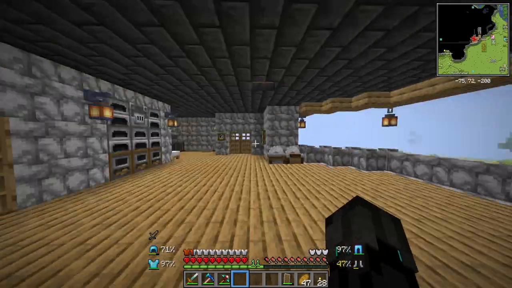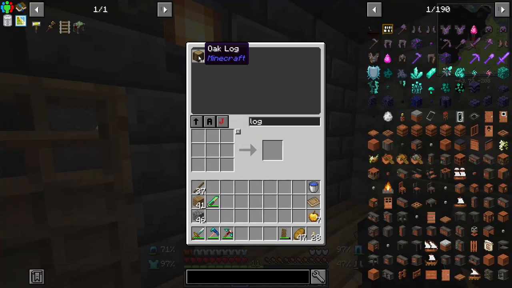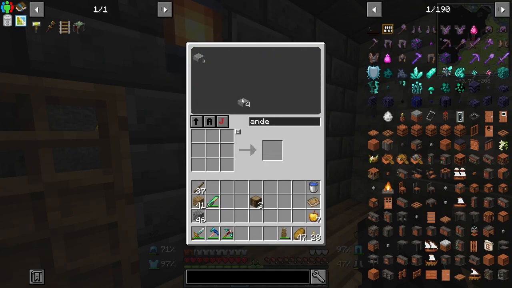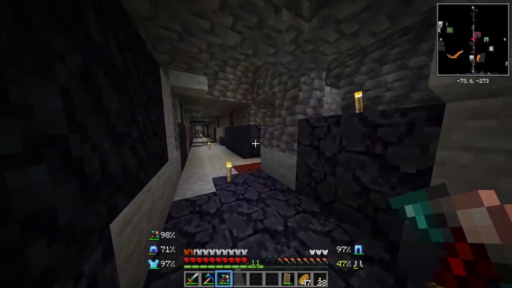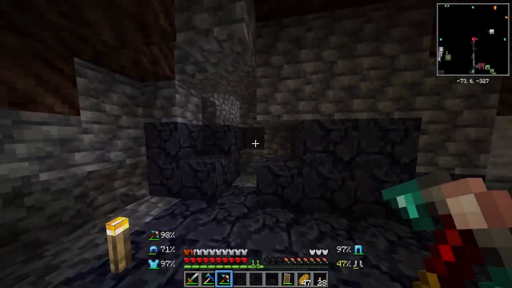All right, so with the cleaver in hand, it is time to make this cart assembler thingy, which for that I do believe I need 3 logs, andesite alloy, which is just iron nuggets and andesite, which apparently I cannot combine back into full blocks. That's fine. I guess I'll have to hope that I have some andesite down here somewhere. Andesite, andesite, andesite, where are you? Nope, no andesite down here.